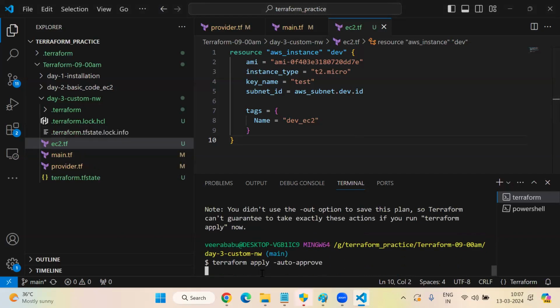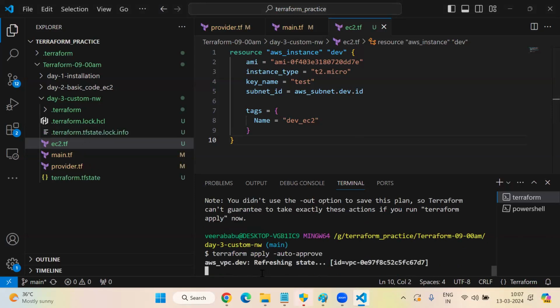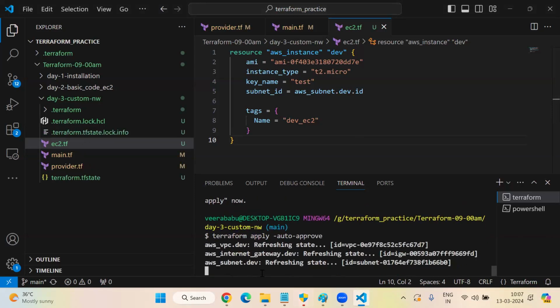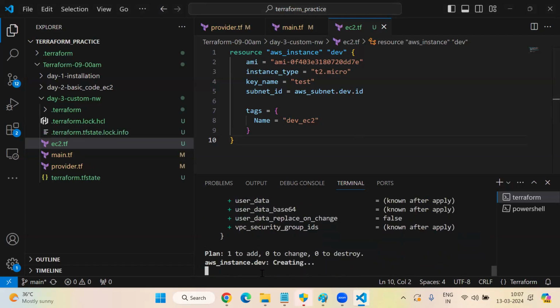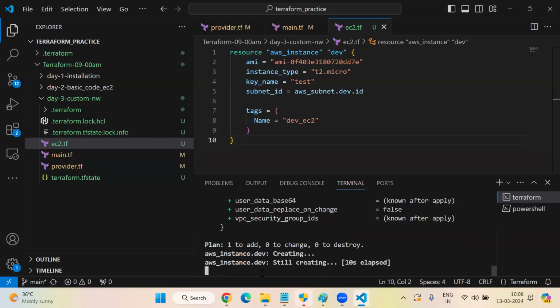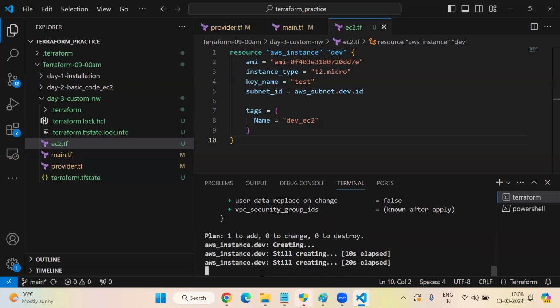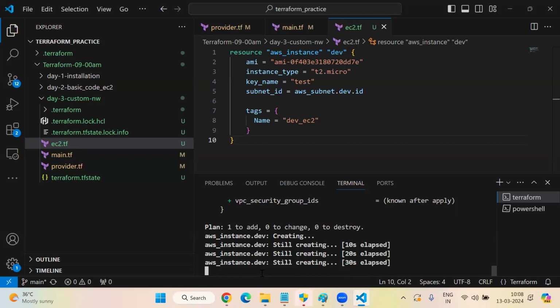Is the VPC going to be created again? No. The VPC is already there. It's creating the EC2 instance.